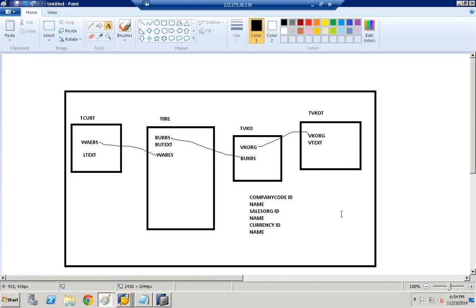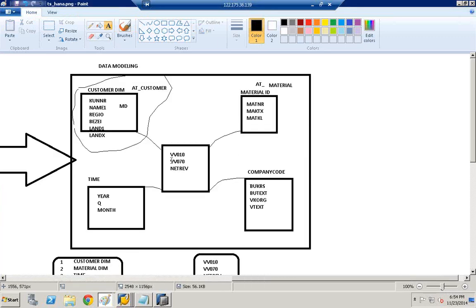See, the other dimensions would give us what customers belong to what company codes, or what materials belong to what sales organizations. A multi-dimensional question.